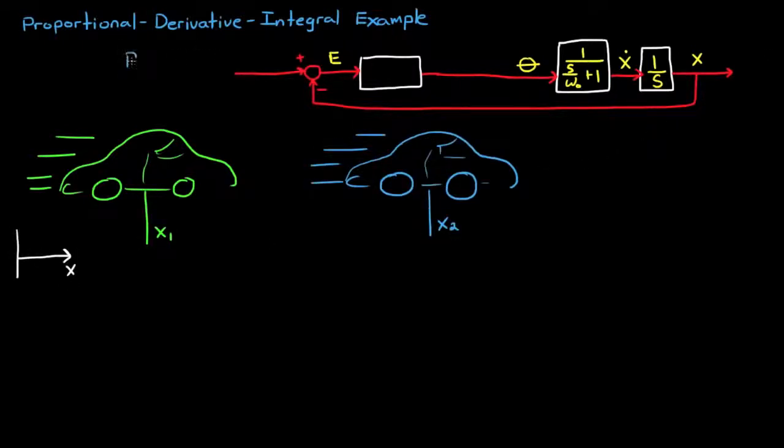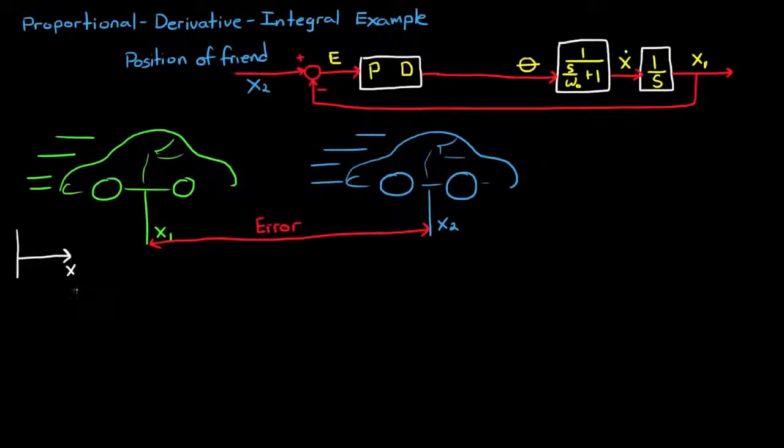Let's say you're in your car and you're trying to drive right beside your friend who's moving at a constant speed. In this case, the reference signal is the position of your friend. If the output of the controller is a pedal angle, it's easy to see that there's going to be a steady state error, and you will always trail behind your friend and never beside him. Imagine this. You're some distance behind your friend and you're both going the same speed. In that case, you have an error signal that looks like this. And since the error isn't changing over time, remember that your speeds are matched, the derivative path is 0.